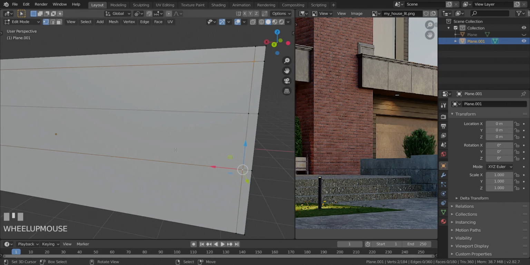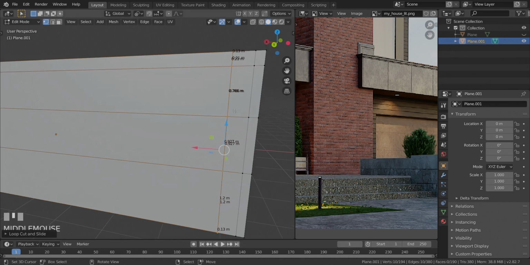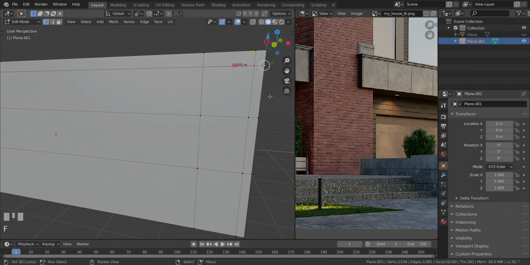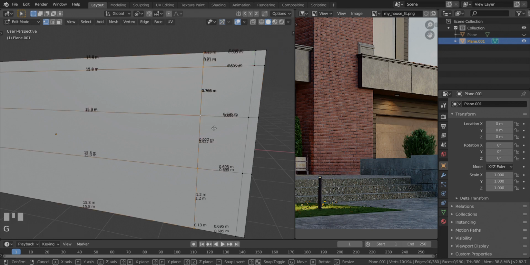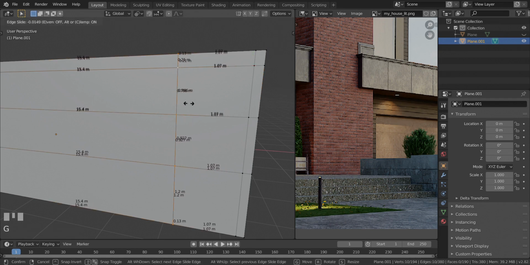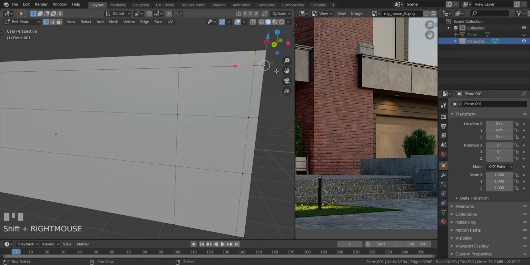So I think we're just going to press Ctrl and R through here and then move this close to the end over here just to add in some space. I think it's about 1.15. So 1.15. Let me just press G twice and move this all the way here, and let's take a look at this. F. Okay, that's not close enough, so I'm just going to move it back some more. Let's press F. We need 1.15, so I'm going to press G twice, move this again. Let's take another look. Okay, pretty close.